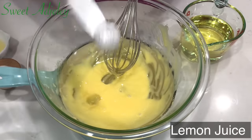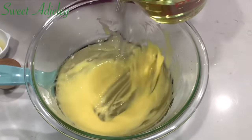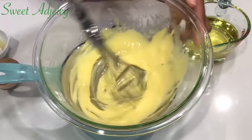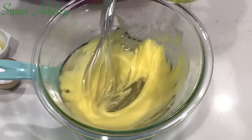I'm adding some more of the lemon just to lighten it up, and then I'll begin adding more of the oil, and you can see it is beginning to get lighter. It was more yellow in the beginning. Now it's becoming a more creamy color.